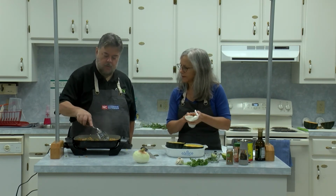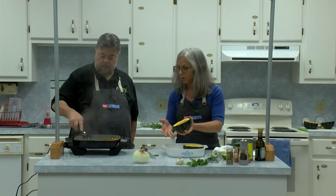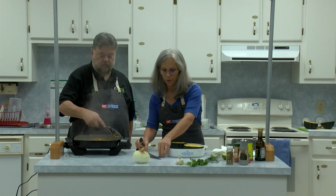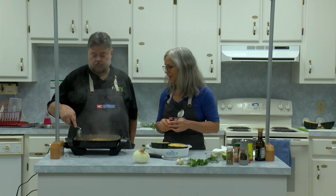This is a pretty complete meal because you have corn, you have squash, you have meat, so you've got your veggies and your protein, and I'm going to top it with cheese. So then you have a little dairy too. But you might want to serve it with something. You could have a side salad or some guacamole and chips. I think that's what I served it with, guacamole and chips, and it was great.